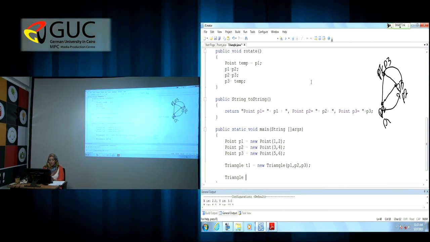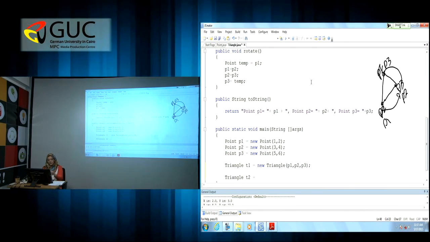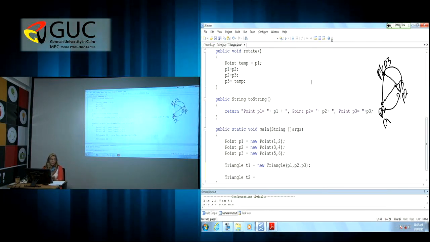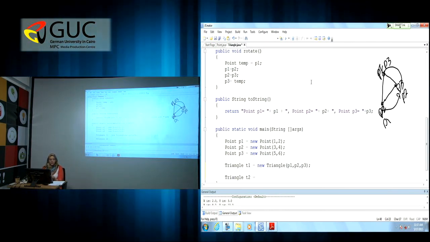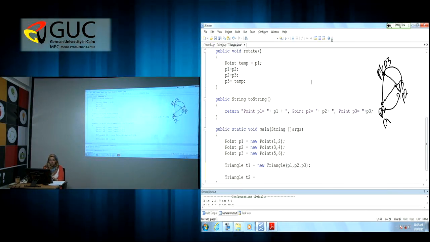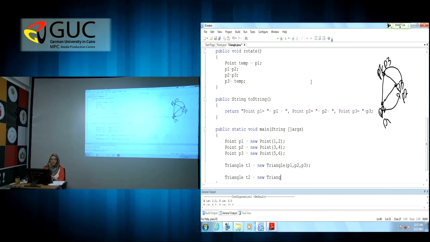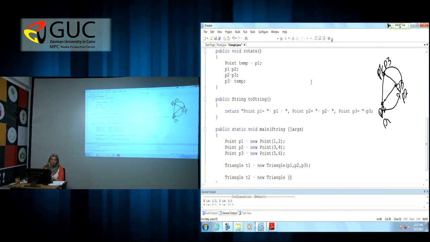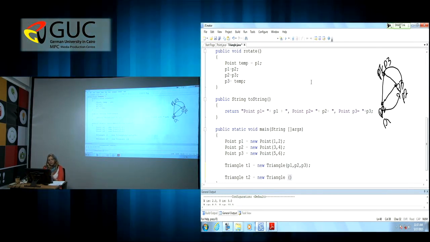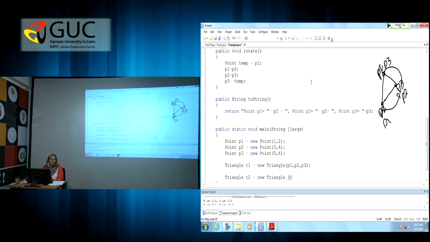And I will show you another way to create the triangle and the points in only one line. So I will say Triangle T2 is equal to new Triangle. And then you also need 3 points. And most probably you need different points than P1, P2, P3.